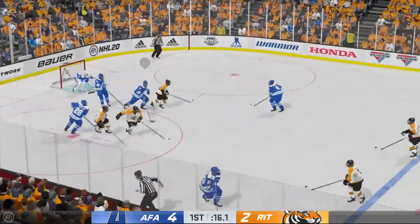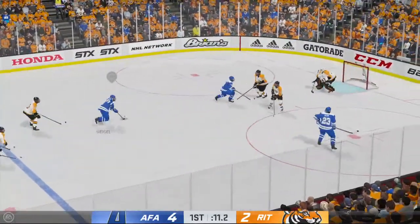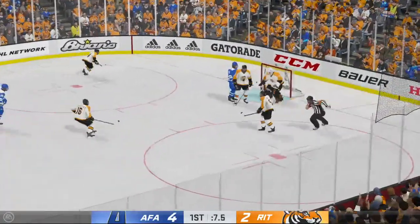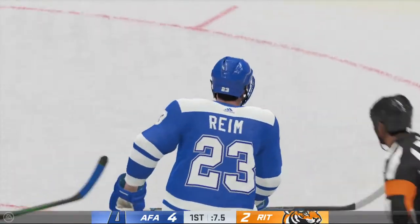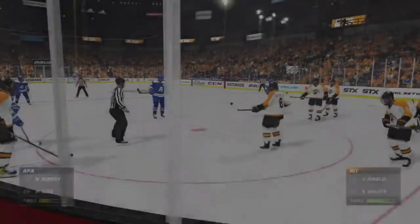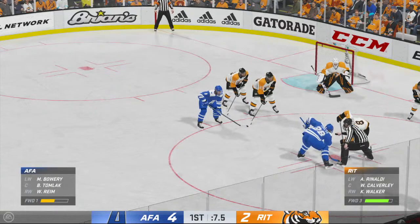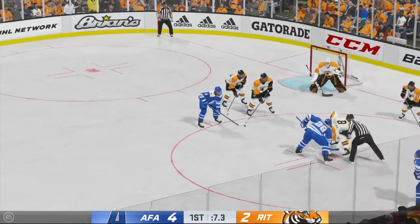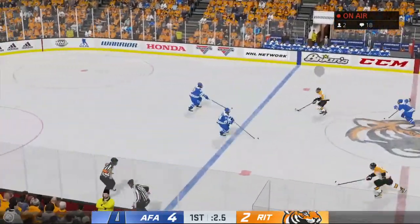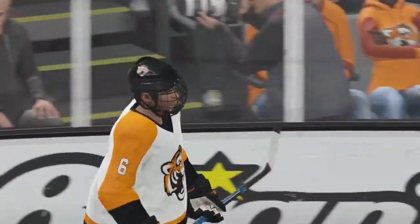Good job tangling up his opponent here. Passes it to Riley. Here's an odd man rush to his teammate. And here's a shot. Blocker save. The Falcons lead it here late this first period. While the centers are jammed up, nice job by the winger to steal the puck. Big save right at the end!